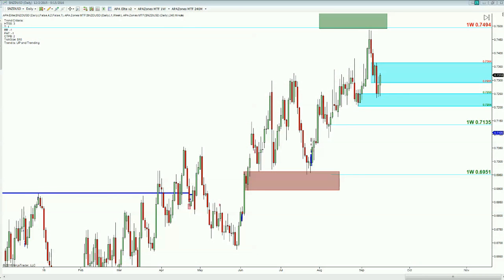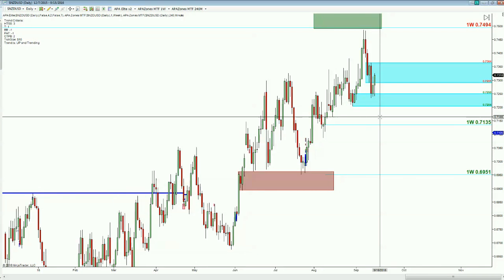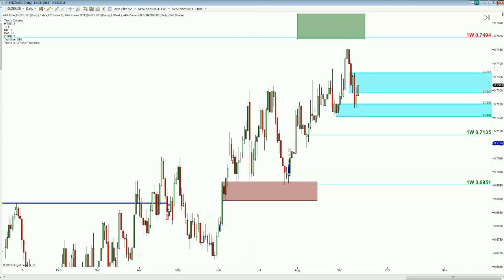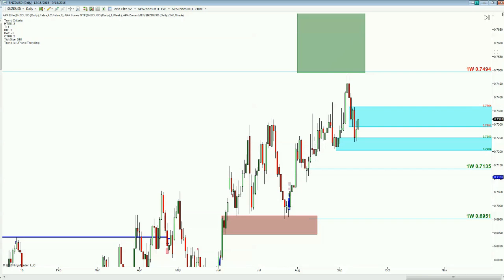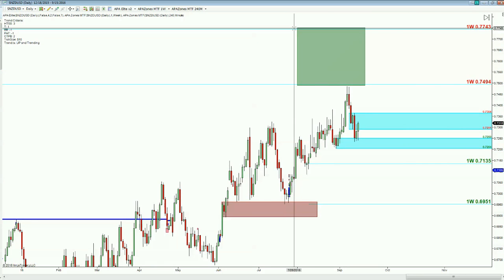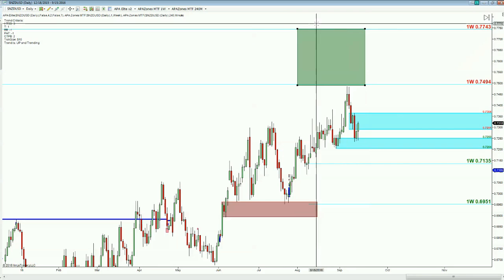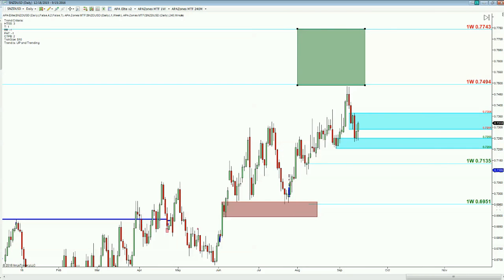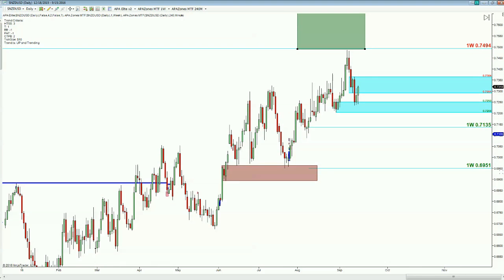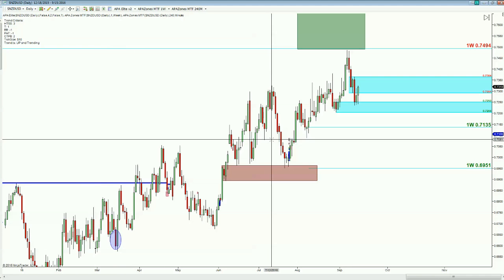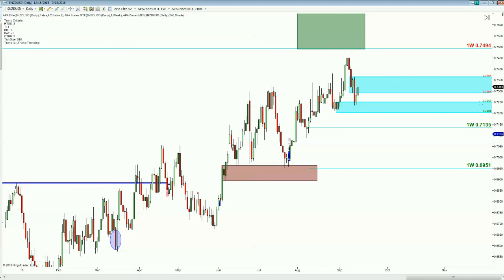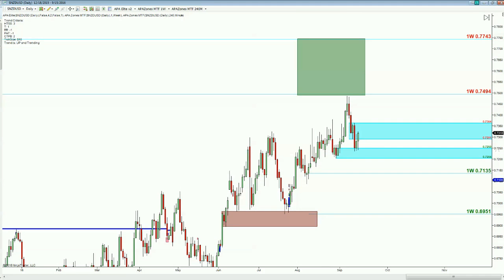This week we are going to be looking at the New Zealand dollar. And looking at the New Zealand dollar, we have some very interesting things going on here. Last week we saw the retest of the weekly supply level, and you can see that highlighted here with the Apazone's multiple time frame tool. This big weekly level, and we've been looking for this move to complete since early February/March over here. That's when we were looking at this move to play out, and lo and behold, it finally has done so.